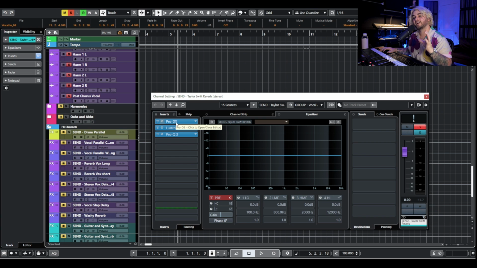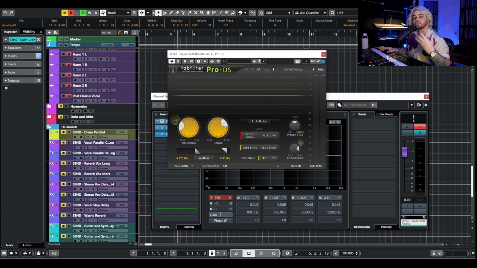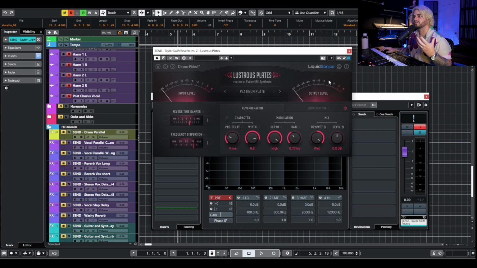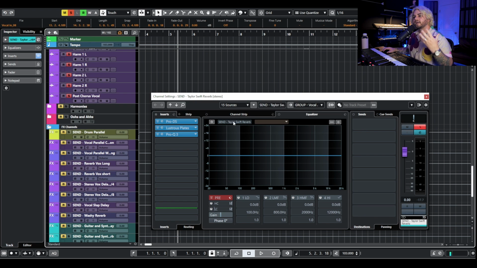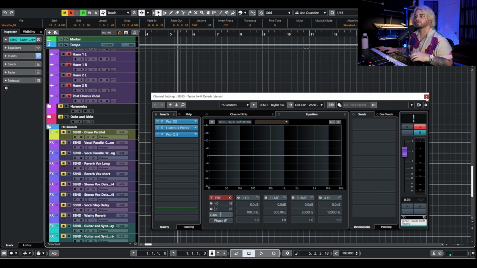So we're using this very, very heavily. And what I like to do before I use a reverb super heavily, especially a bright reverb, is de-ess it before it gets there. So I'm de-essing this insanely hard. And then we're going to be using the Lustrous Plates, I believe it's from Slate and Liquid Sonics. It's in their bundle. And I'm using this Platinum Plate, because it's super bright and gives you a really quick splashy reverb that dissipates pretty quickly. That's one thing that I heard in the album a lot. Then we're making it a little bit brighter too with some reverb.